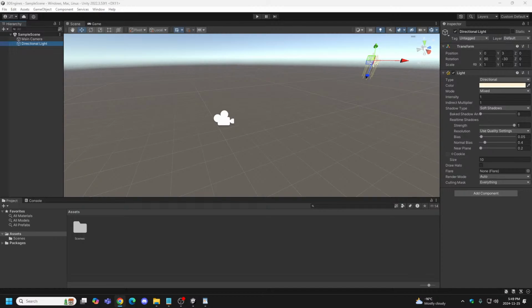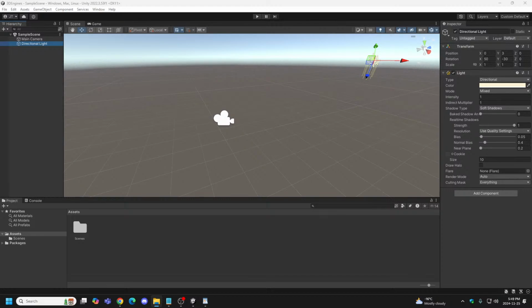Okay, I've already downloaded it. So going into my folder here, let's see, where do I have it? Documents.